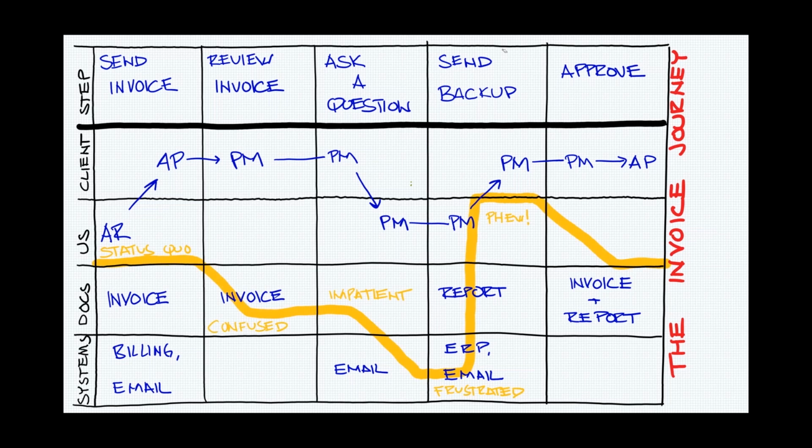I like to use a highlighter. Draw in a line. What is the emotional state? And pick somewhere that is your status quo, kind of our beginning emotional state. I don't really have any feelings one way or the other, but I get the invoice and my emotional state goes downward. It's negative. I'm feeling confused. So I ask a question, and I go from confused to impatient, and it's taking time to get my question answered. So I'm getting all the way down to frustrated. And now we can see, oh boy, look, the lag time, as soon as the question is asked until the question is answered, there is a declining emotional state every time.